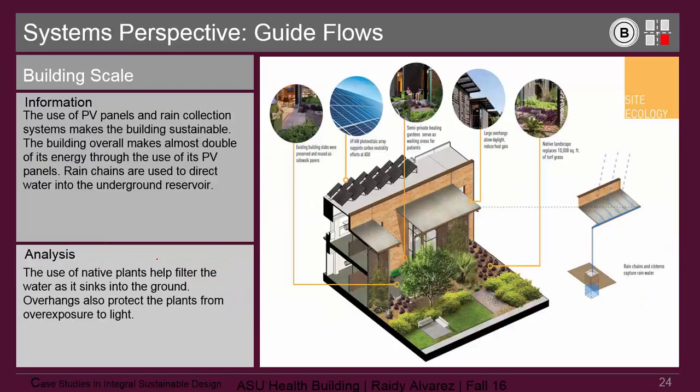This is a great systems diagram, by the way. I'm wondering about your sources. So this is great. So here you might want to do a bunch of. So the rain capture makes a lot of sense given the storm, the proximity or the rainfall that comes very short. Native landscape, that's great. So that also relates to rain. Large overhangs allow daylight, good.